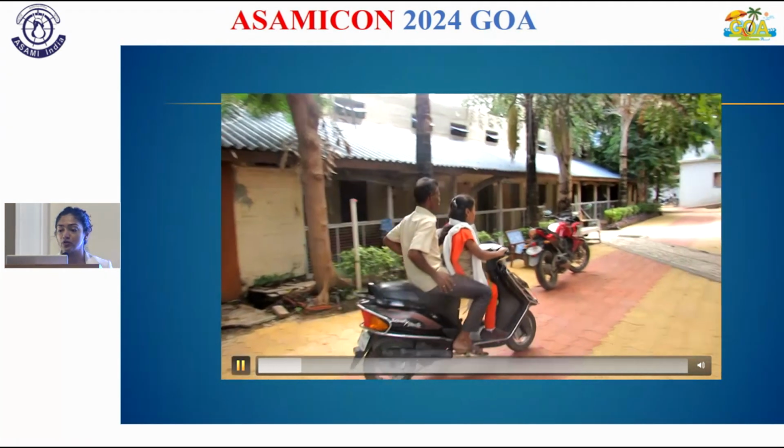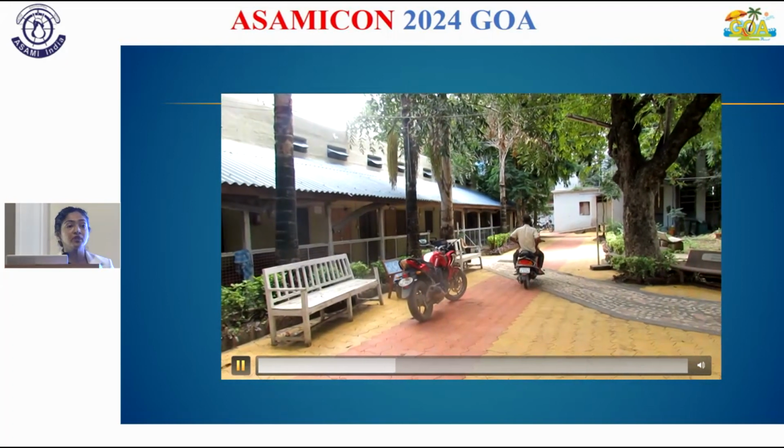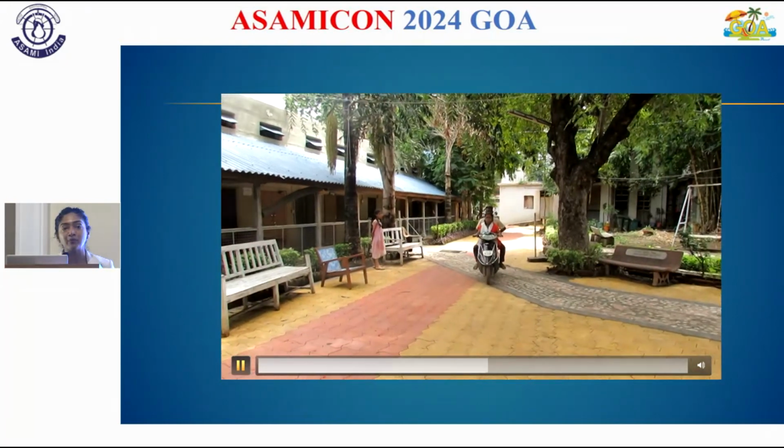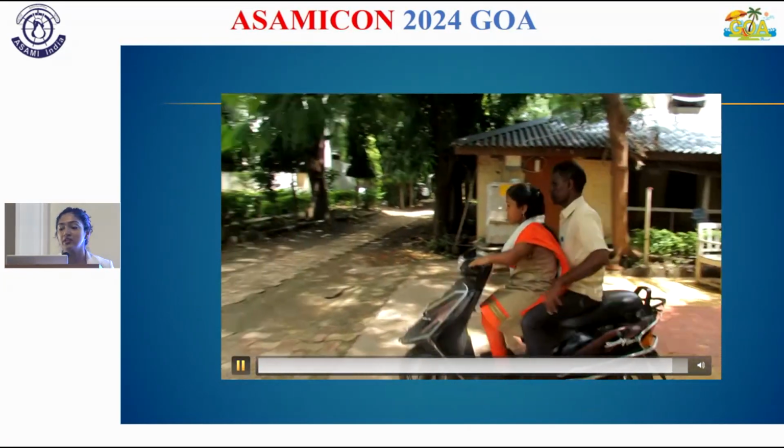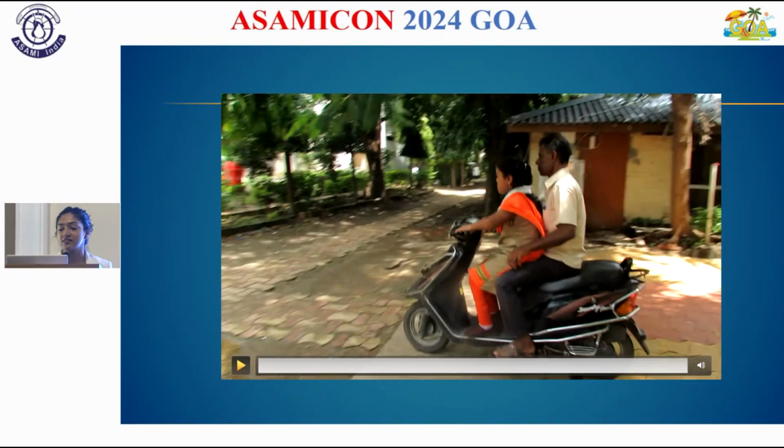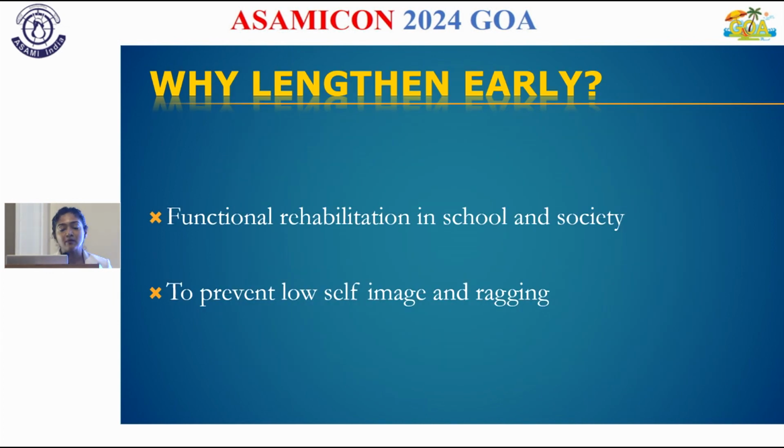I'll try to play the video for you. She came for a follow-up in the OPD last month and happily told me that she is newly married and has been working in the MSEB department, the Maharashtra State Electricity Board department, for the last 5 years. So from these examples, we learn that early lengthening in achondroplasia helps with good functional rehabilitation into society.